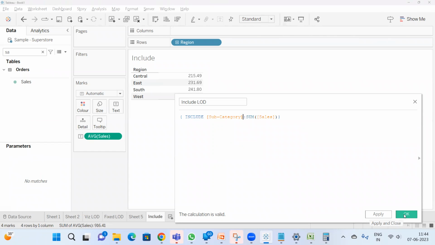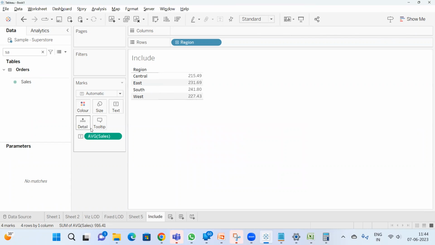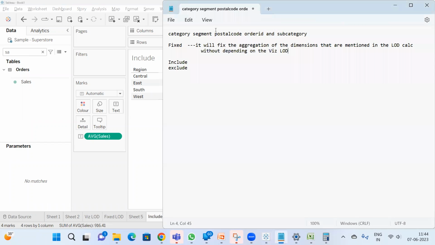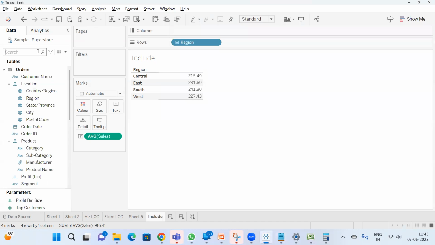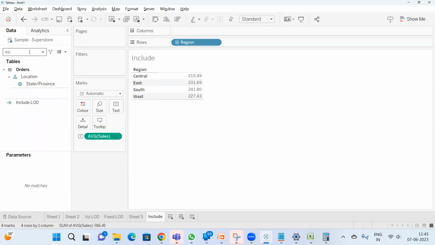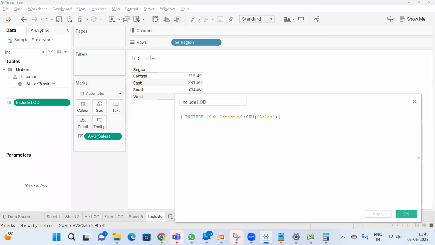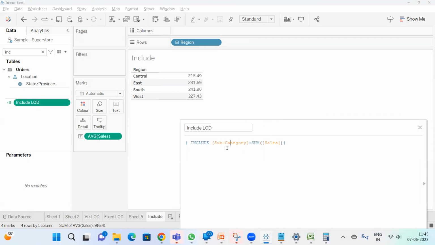So let's use include LOD. The definition of include LOD is to include the column or dimension which is not there in the visual LOD. Here I have written an LOD calculation about subcategory, which is not in the visual LOD.